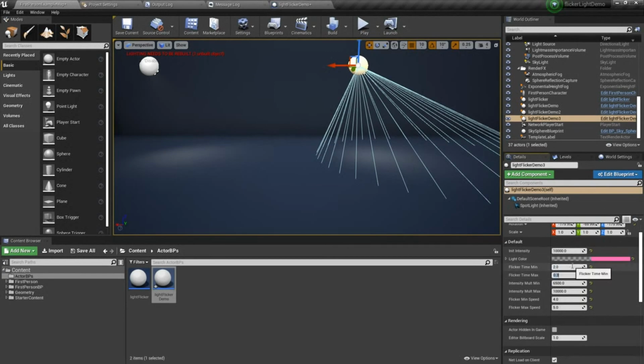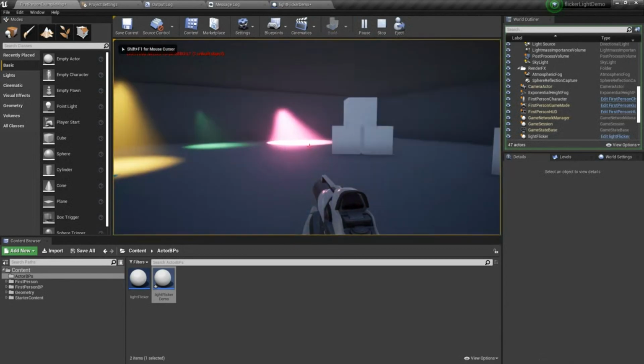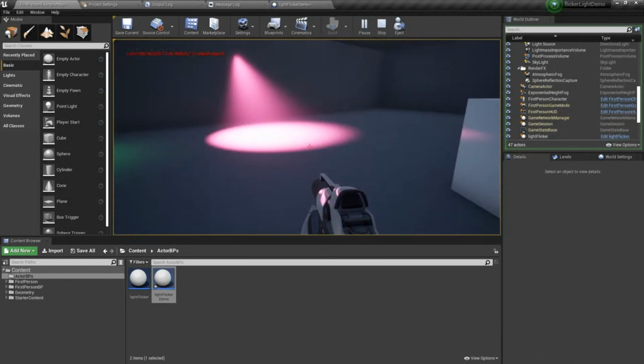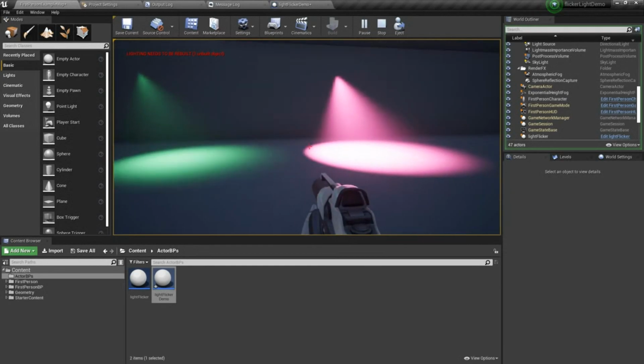And I'll set this one to 2 and 3. Now let's see what we get. It's very bright. So obviously it's not flickering as much as the green one, but we are getting some change there. It's just more subtle and slow, but the intensity is much higher.